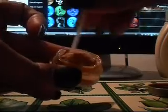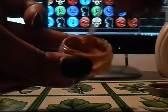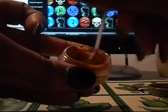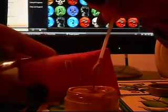Mix it really, really good. Make sure to get the sides. And if you want to add more product to it, you could. Whatever you feel is right. If you need more coverage, I say add more foundation. If you need more moisture, I will add more moisturizer. It really depends on what you want to do. I know this kind is very drying on the skin, so I always put this stuff in. I mix it with my foundation too. It depends.